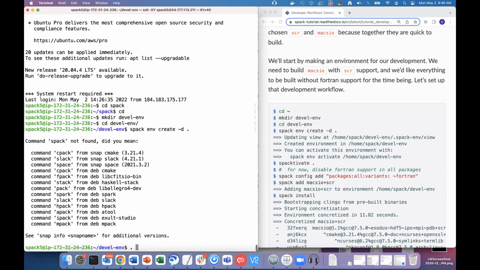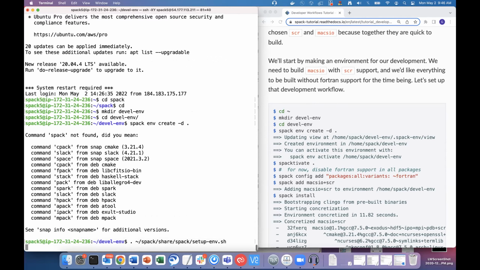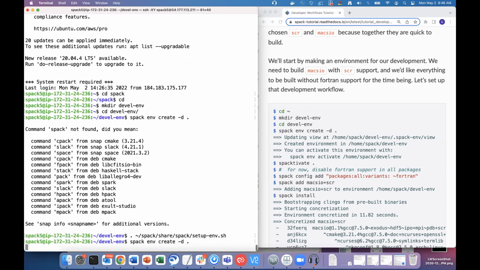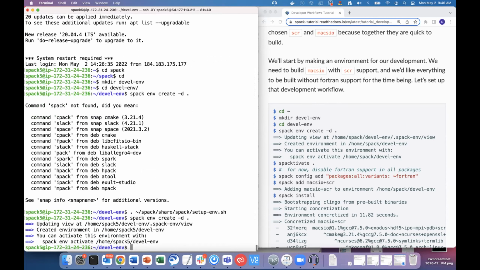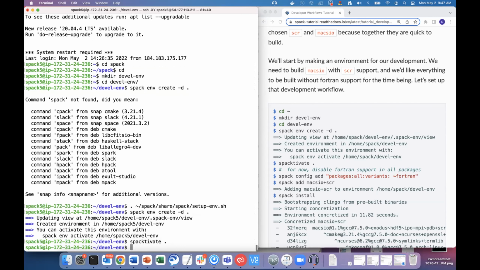I need to source Spack again since I logged out in the meantime. Now I will be able to do this. Okay, so we can activate this environment. We could spack env activate it, but we could also just spacktivate it. It's an alias we've set up.